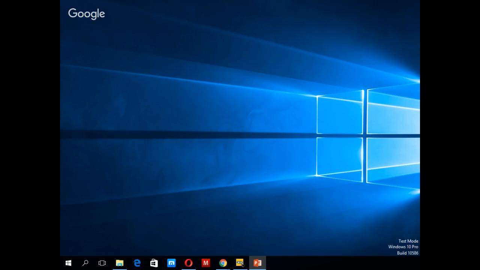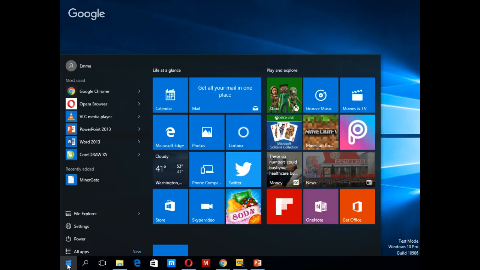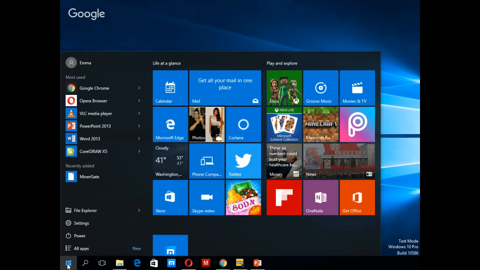You go to your start menu. So this is the start menu. Place your mouse on it and click on it, and the start menu will pop up. Look for all programs if you're using Windows 7. But if you're using Windows 10, look for all apps. And if you're using Windows 8 or 8.1, click on the start menu and another menu will pop up.